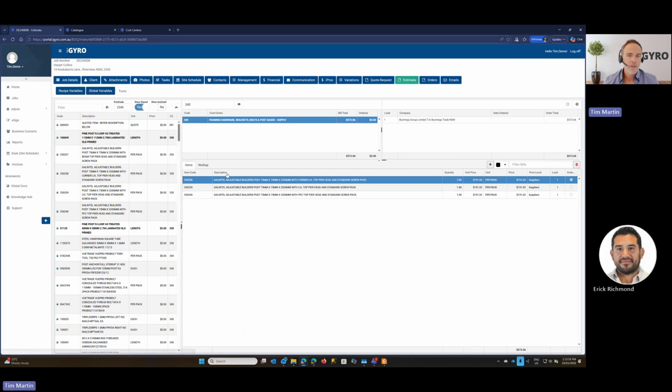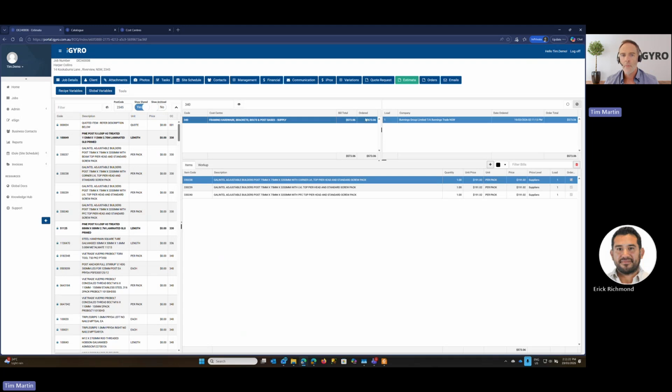Okay, now very simply, we can create a purchase order from these items that we've added in here. So one, we need to select the load and a company for that. And there's a button here that says log orders. So we'll just click on that one. It's gone ahead, and a few things that's happened here is it's put a date ordered in here to let us know that it's done.